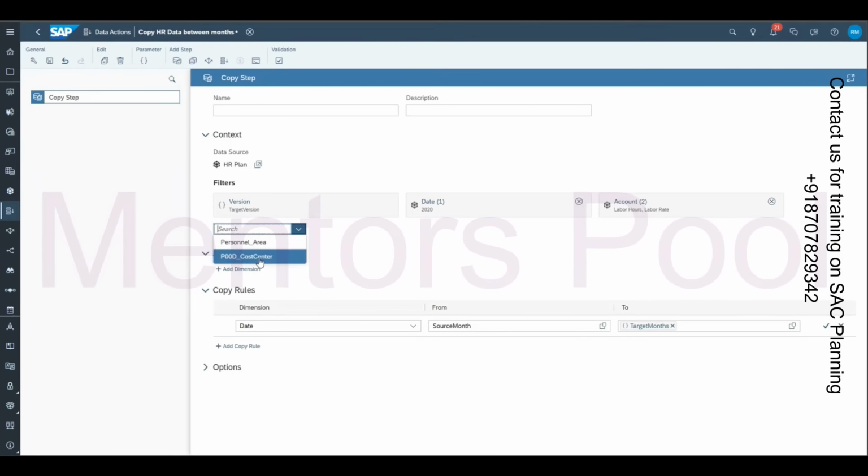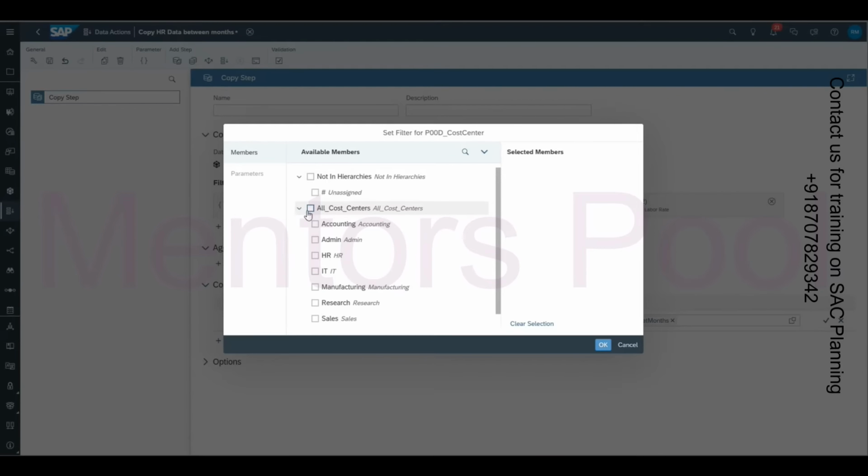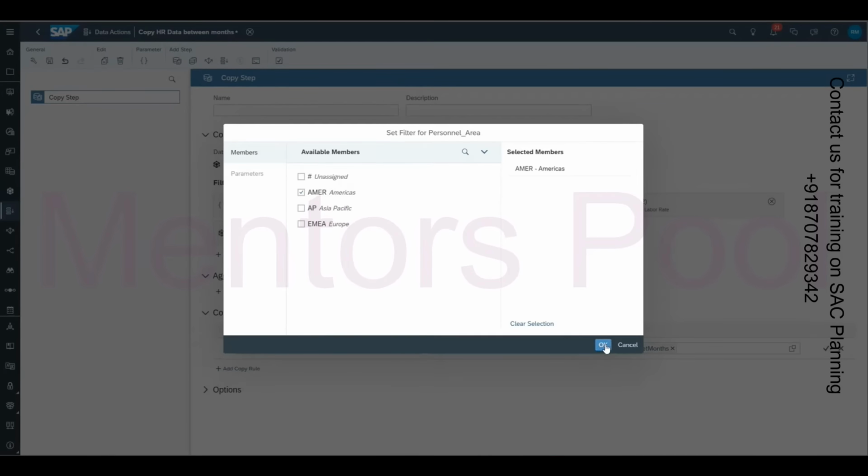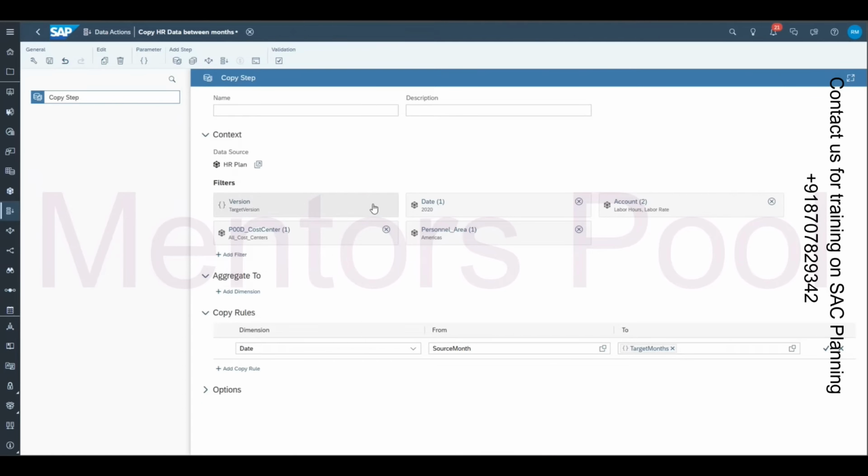And okay, let's filter cost centers to all cost centers and personal area to Americas, right? So that is the setup I want to do for my data action, right? So now the copy rule I'll set. So everything is set. We have the data action to copy ready, right?